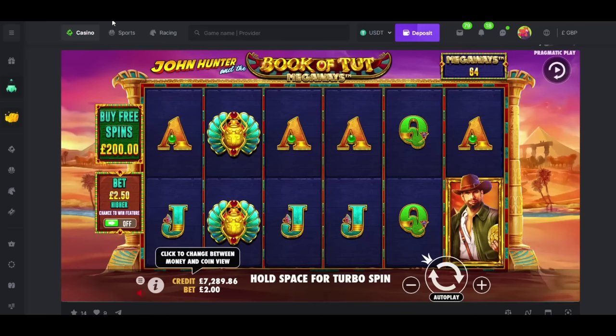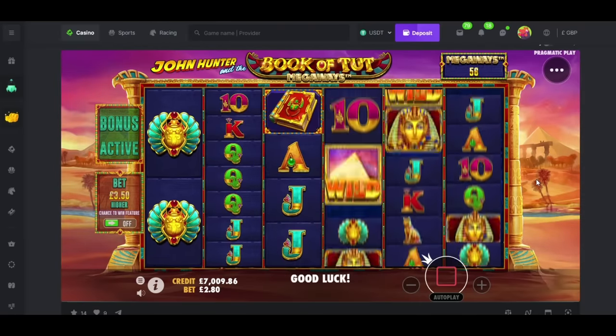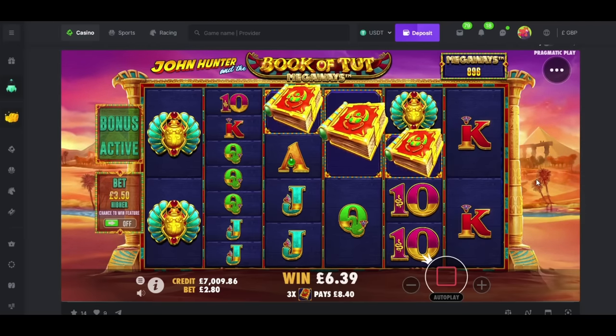Moving on. Right, this is Book of Toots Megaways. It's got to be Toot, hasn't it? Because it's Toot and Carmoon, I suppose. Sounds a bit weird, though, when you say it. But we'll go for the 280. It's just going to be a standard book game, isn't it? Let's not kid ourselves. But it is billed as new. Give it a bash.